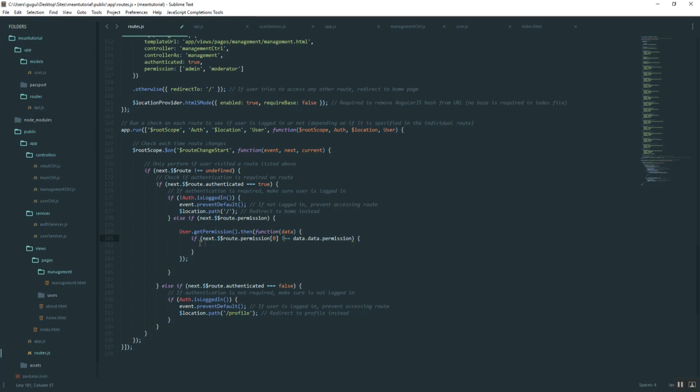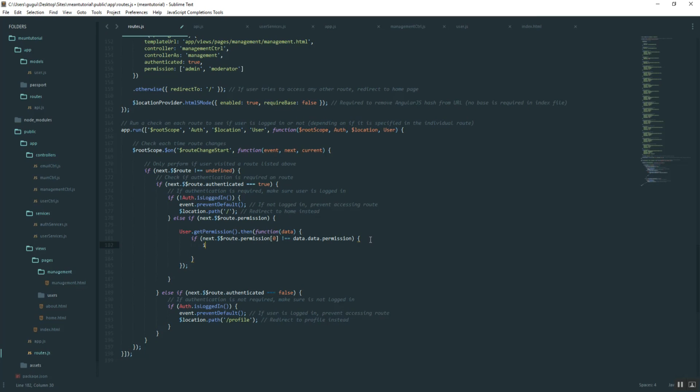So here we're checking, this is what we're doing. The user comes to this route, and this will pick up if the permission is required, and if it is, we're going to execute this condition. And what we do is we go into the database, we look at the user, we see what their current permission is, and then we're checking if it matches the first index in this array, right, which is admin. If it doesn't, then we're going to check to see if it matches the second one. And then at that point, if it matches that one, then we can allow them to be on the page.